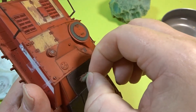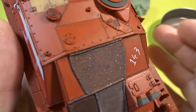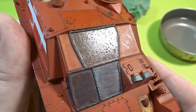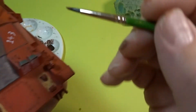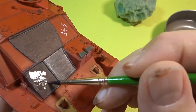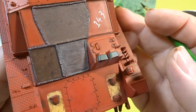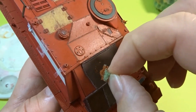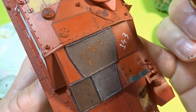So now we move on to the next colour, which is Rust itself. Again the same method — trying to get those bubbles. That's come up really well. And then using the brush on the lower area, we use the same technique with the wash, creating that tonal look just by dabbing it all over the particular area. This is the sort of look that you're after. Once dry you can see we've got some nice tones and texture coming up there. So we move on to the next colour which is Light Rust, and again exactly the same procedure as before, similarly with the brush as well.